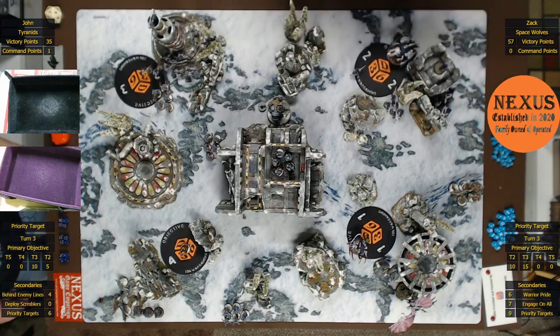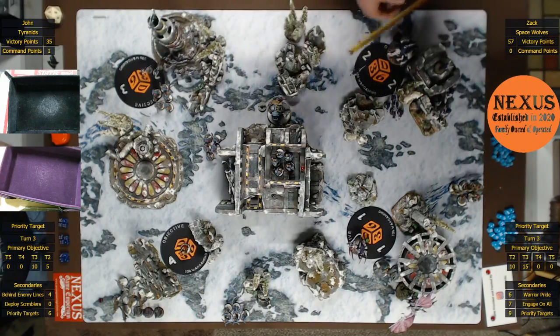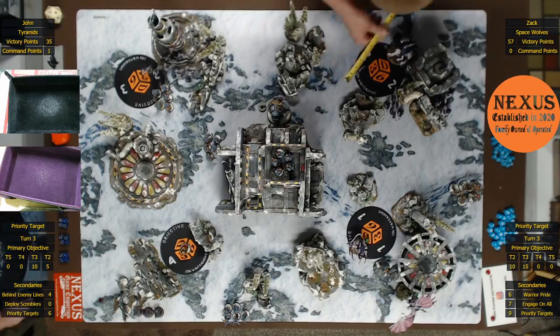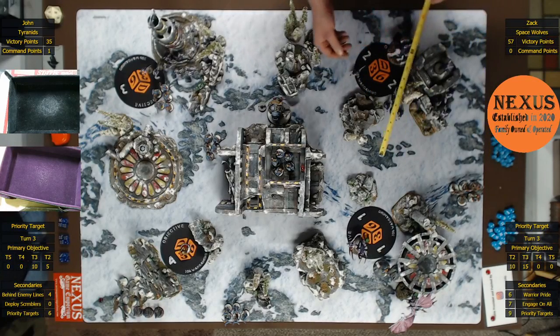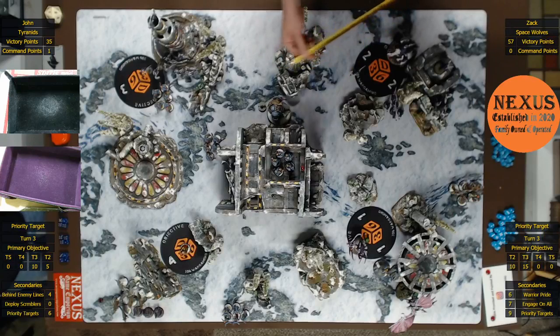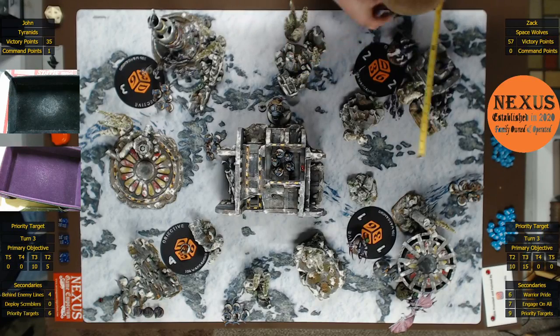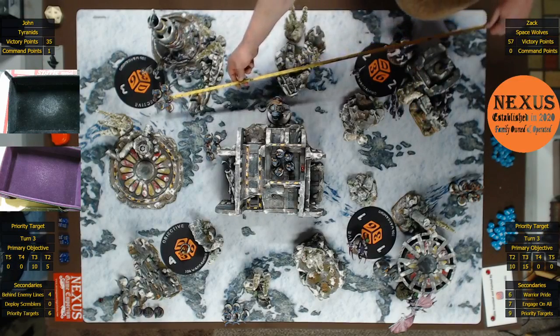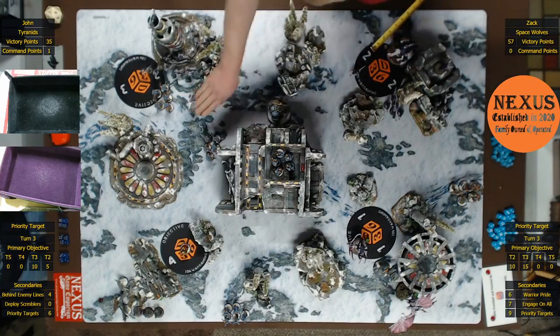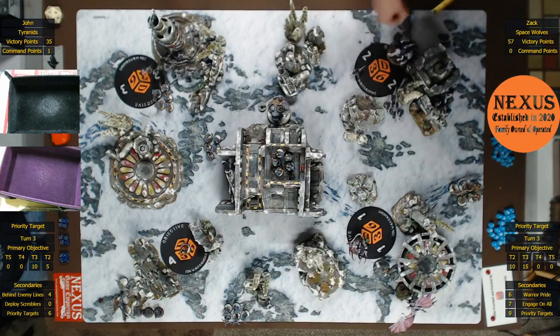So we're at the bottom of turn 3. How do you feel it's going, Zach? Pretty good. I mean, he still has a lictor, gargoyles, and some gaunts to come in, but it's not terribly good for me because I've still got some backfield threats. I'm stuck in a couple of pickles that I don't think I'm going to be able to pull out of, but we'll see. So what are you going to try and do? Deny some points? We consider this obscuring, right? Yeah, so I can't see them.